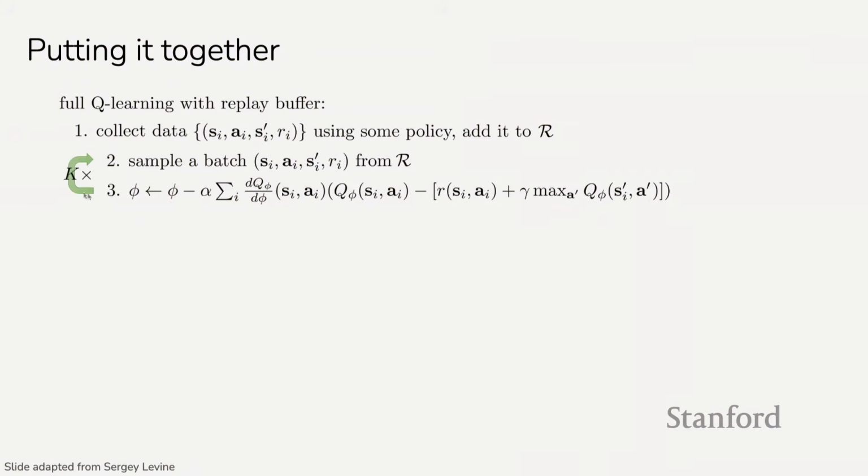You can repeat these multiple times. So you can actually take multiple gradient steps after collecting a batch of data. In practice, it's pretty common to set k equal to 1, but you're going to be more data efficient if you have a larger k to take more gradient steps for a given batch of data. And then you also iterate this process. After you're done taking these k gradient steps, you can collect some more data and repeat.